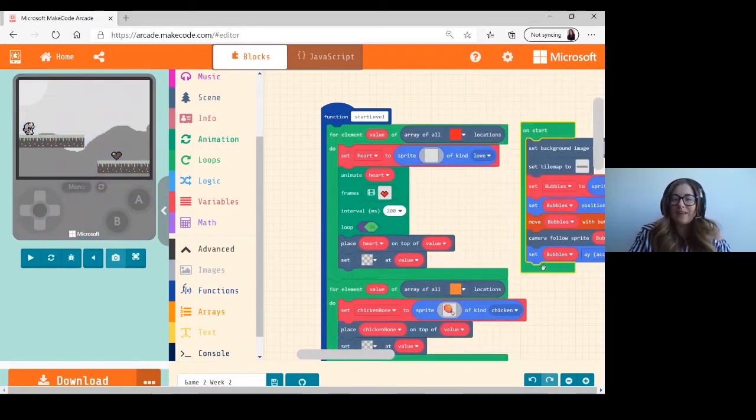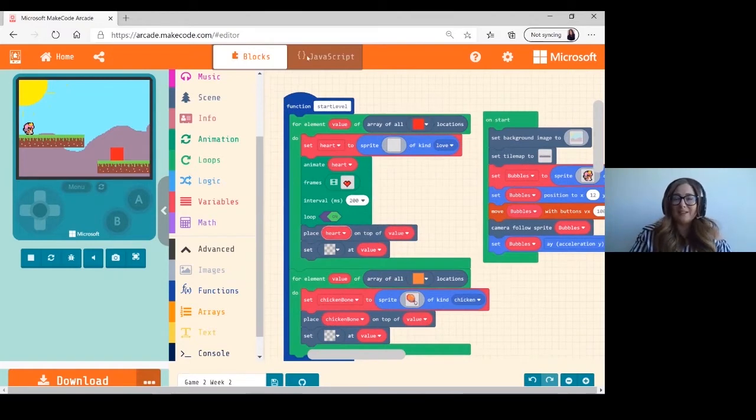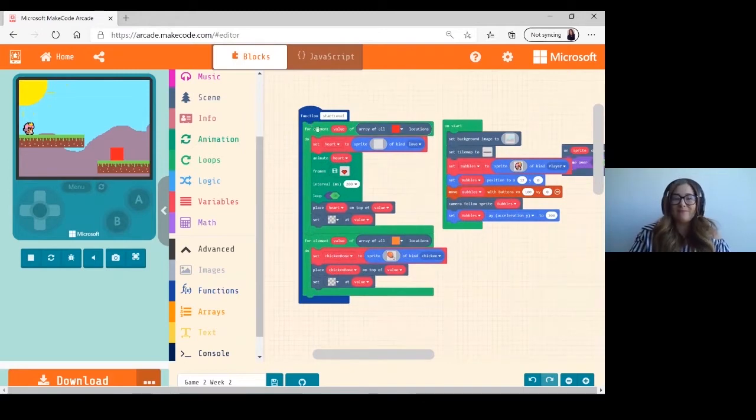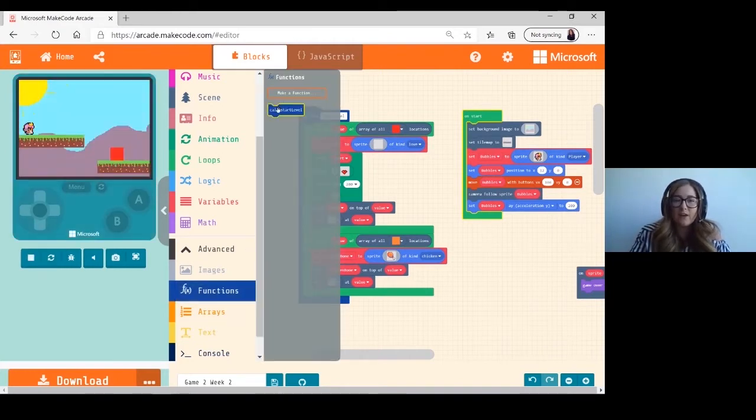Now, if we look at my game over here, we are going to see that my love heart is gone. Oh. And that's because there's two parts to functions, isn't there, Amanda? Yeah, so you've done what we call defining our function. You've told our function what exactly it has to do, but then we actually need to call our function. Exactly. So I need to call this function over in my onStart block so it knows to do all of this code.